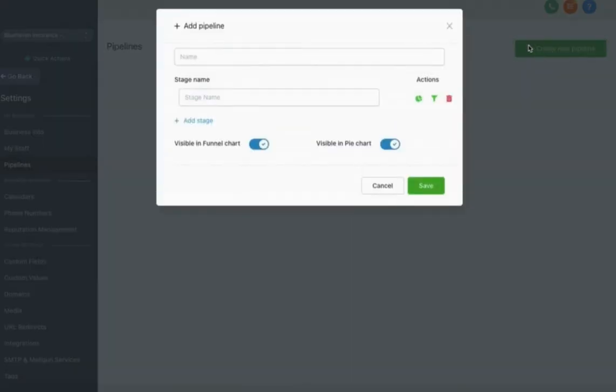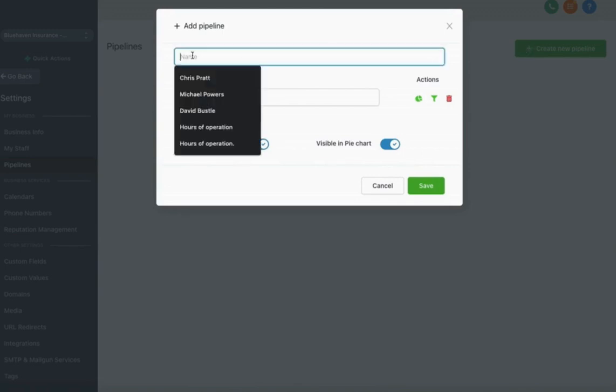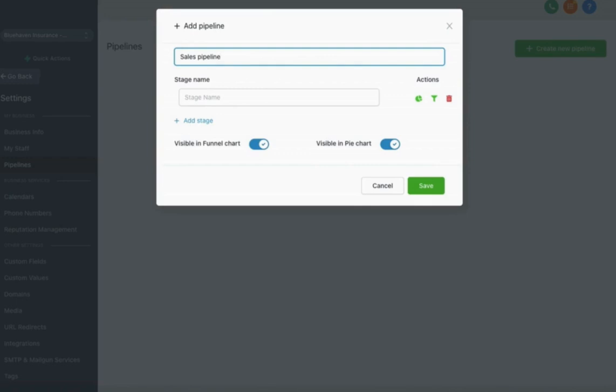So when you think about your business, what milestones would you like to keep track of with your customers? So for example, let's do a sales pipeline. So we'll call this a sales pipeline, and let's give it some stages. Now in your sales process, think about the actual steps customers go through. First they become a lead, then they set up an appointment. Then maybe they are working them and following up. Then maybe they create a contract for them to sign, then they either sign or don't sign.